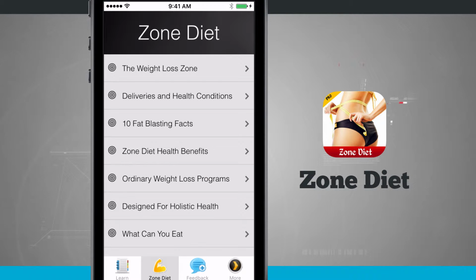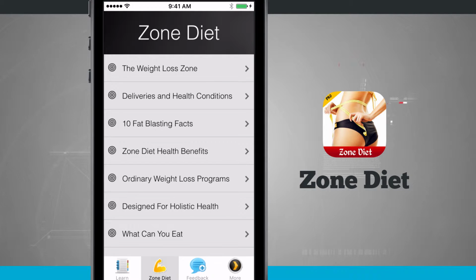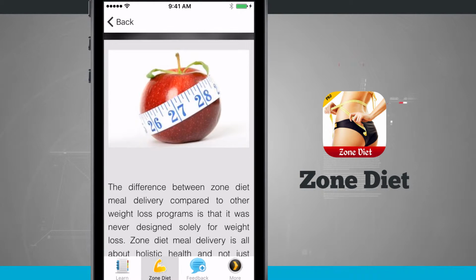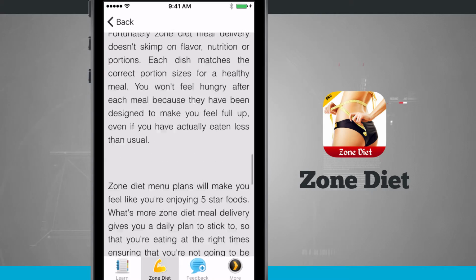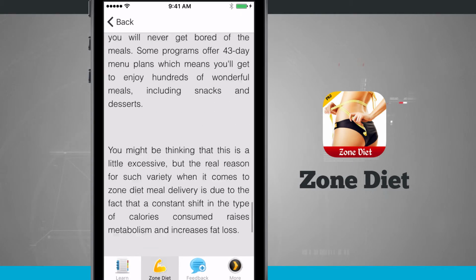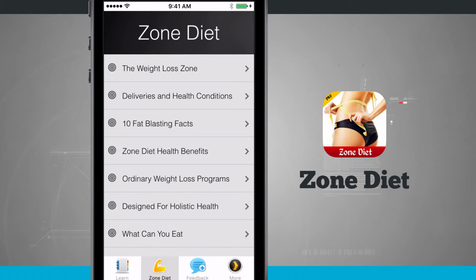Now some of these other ones, if I come into an actual section, we have videos for the most part. Some of them just have an introductory image at the top. So you see this one more as an image, but I still have all of my basic text down below, and I can swipe through and read and get myself familiar with the Zone Diet and actually start following some tips and tricks to lose weight in an efficient way.